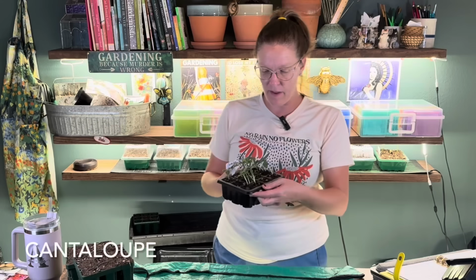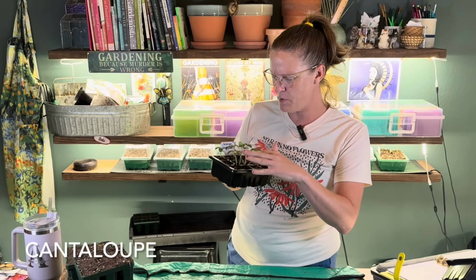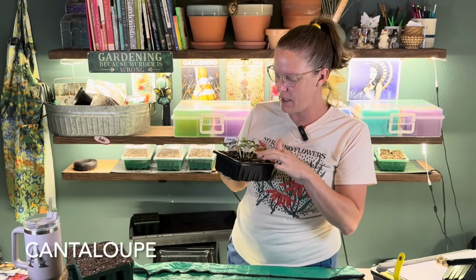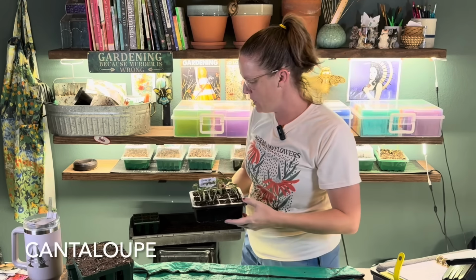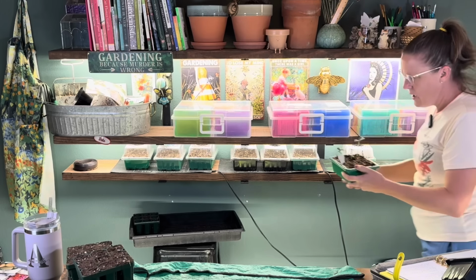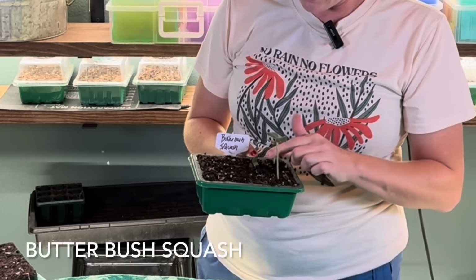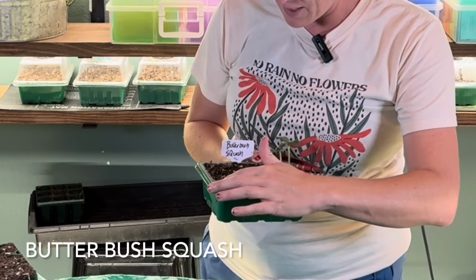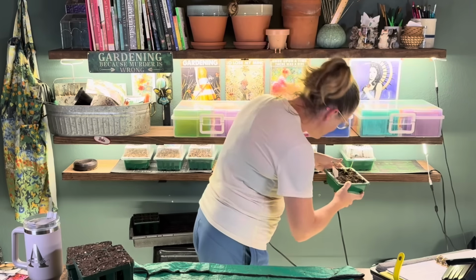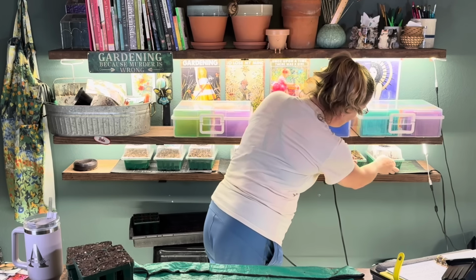Okay, I also have my cantaloupe. This is honey rock cantaloupe, almost 100% germination. A lot of them had multiple seeds come up in the container, but that one's looking really nice. Now, my butterbush squash is just starting to come up. Some of them are really high, some of them are low, so it's coming up at different rates, which is a little frustrating because one of them is already hitting the light at the top.